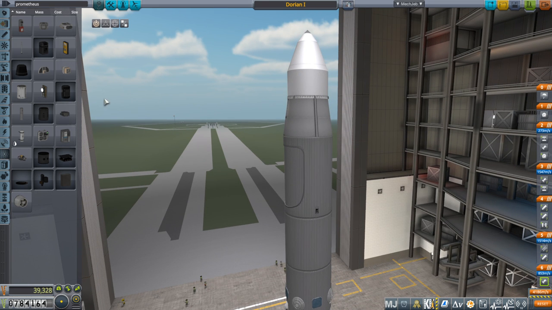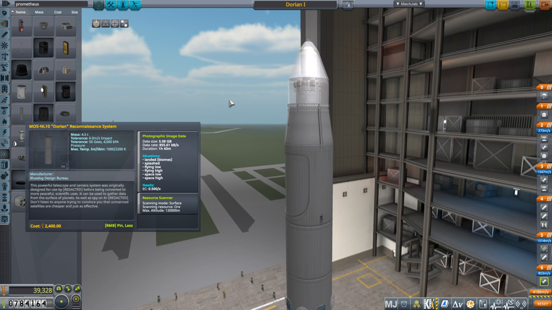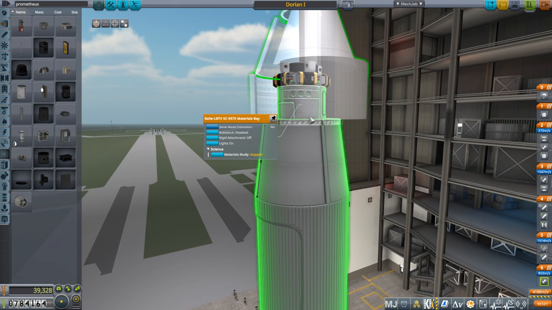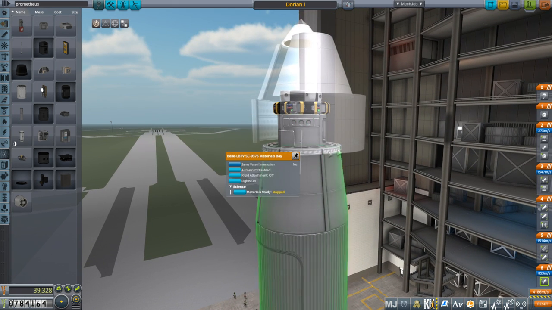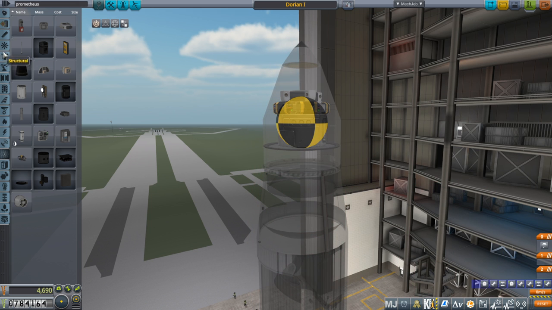And we've got some things that we have never launched before. First of all, the Dorian Reconnaissance System, which is 4.5 tons. I'm really hoping that this sends some good science back. It had better be worth it, 4.5 tons. The other thing is, we never launched a Science Junior, so we've got this Bell version of the materials bay, and we've got a heat shield on it and everything. Oh, I need to add a decoupler, don't I?